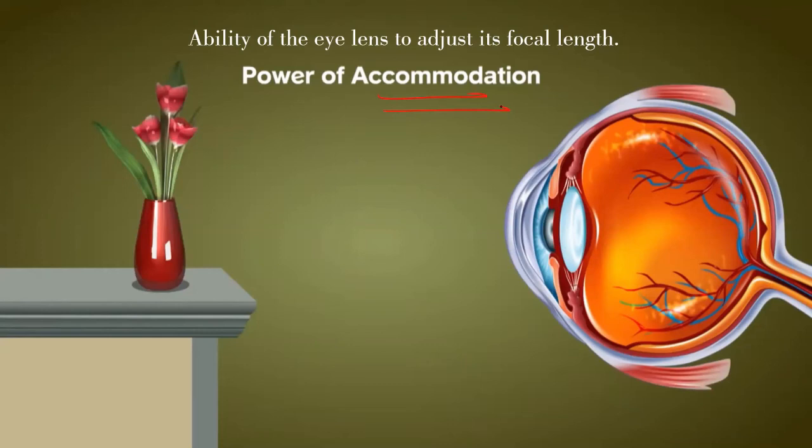And so what does it do? Our lens is sometimes thin, sometimes thick, depending on what type of object we are focusing upon. And this is a continuous phenomenon, because all the things that we see around us are at different distances. So each and every moment, the eye lens is adjusting. These finer adjustments of the focal length are done.